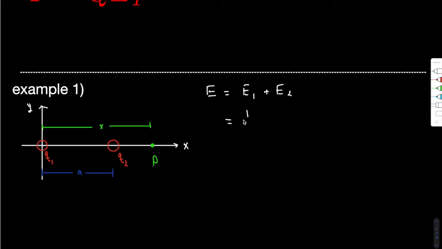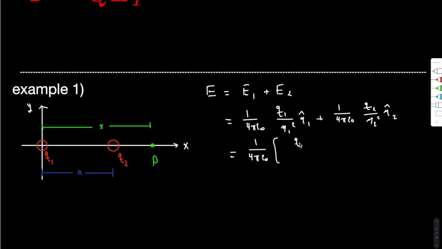So we can write this as 1 over 4 pi epsilon naught times Q1, divided by script r1 squared times the direction it points in, plus 1 over 4 pi epsilon naught Q2 over the radial distance of the second one from the point of interest squared, and then the direction it points in too. So now let's put in the information we know. We have this here and here, so we can factor 1 over 4 pi epsilon naught out.